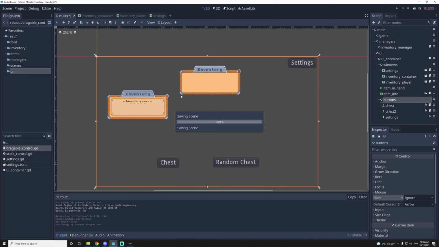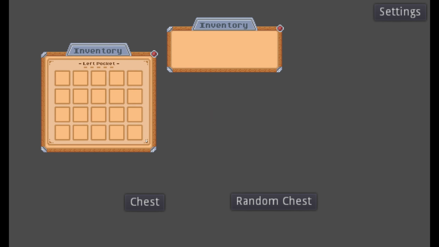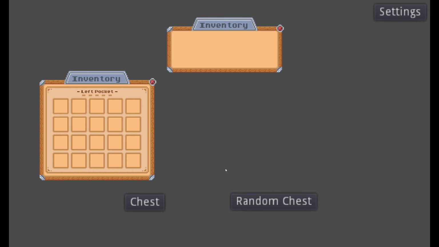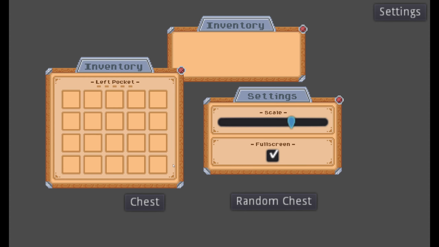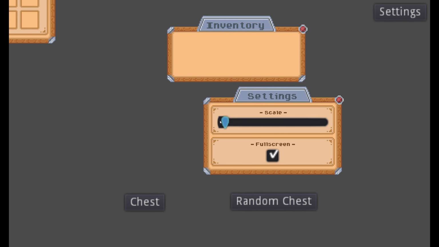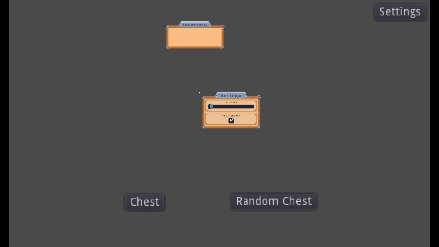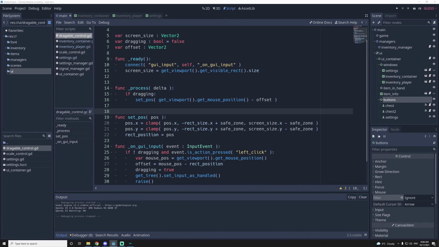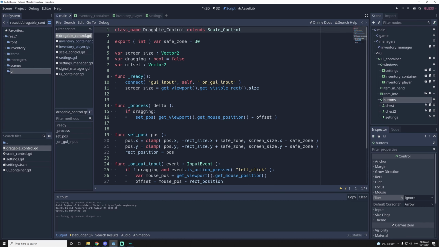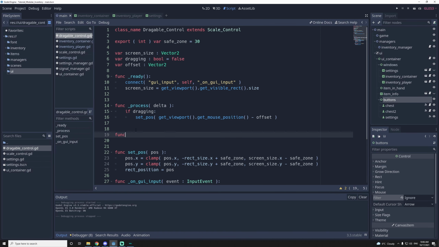All right, so now if I start it and I move something in the corner, I should be able to pick it up. All right, so now the thing is, let's say I change my scale, yeah, let's make them big, move this in the corner here and scale it down. I still lose it. So the scale is causing a problem. So I'm going to override the set scale function. Since this draggable control extends the Control node, I have access to the scale and set scale and everything like that. So here, I'm going to add my function, set_scale, which takes in a value.